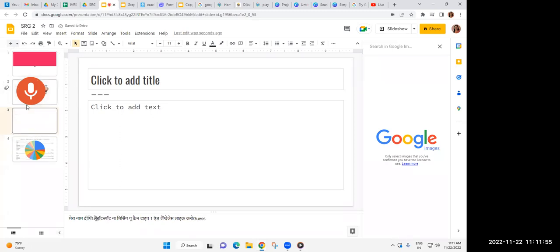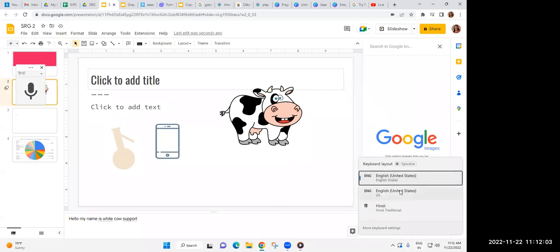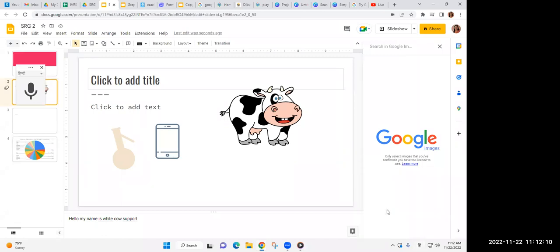This is voice typing sometimes. For that you have to install, I think, here keyboard type layout. Now you have to install your keyboard setting. So I've already installed here. We have to download regional languages. Yes, ma'am. We can copy it from input and then can paste otherwise. Yes, this is another way too. Yeah, you can copy it from the Google input.